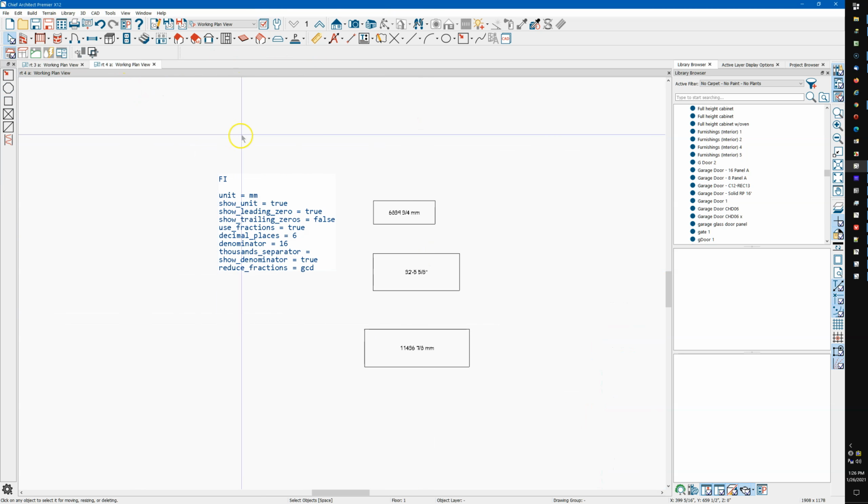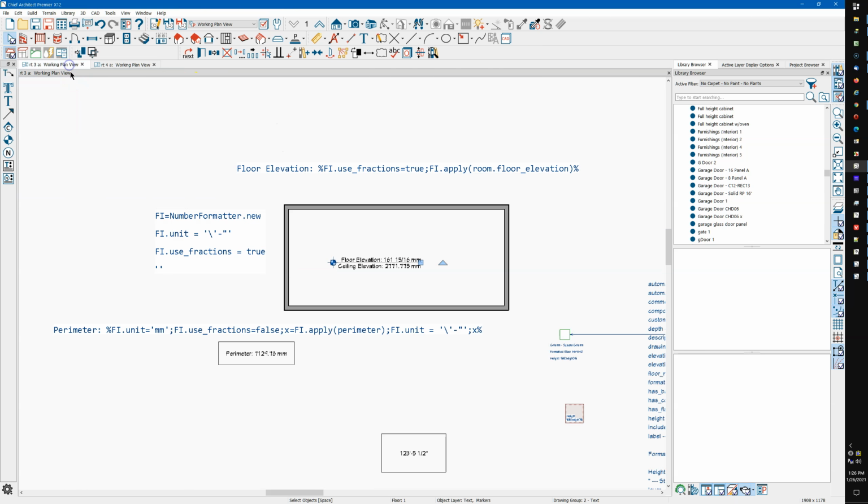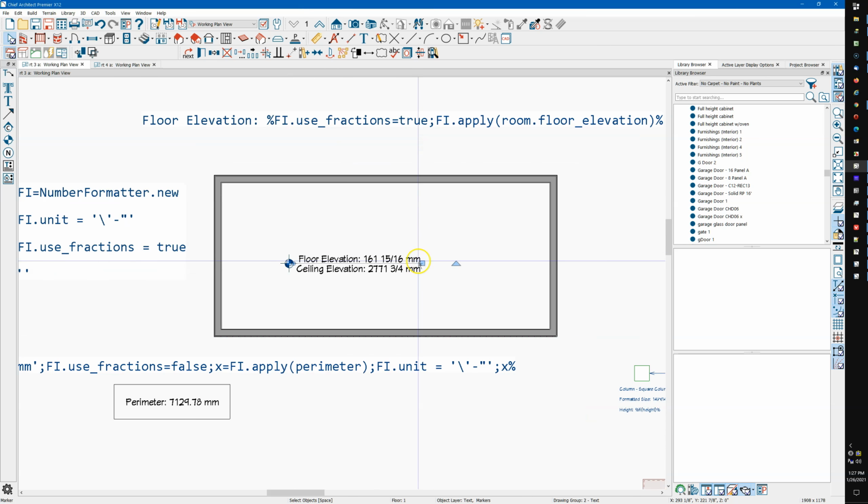So I've got another plan over here, and this is what the FI is showing in this plan. So units are set in millimeters, even though over here I set them to millimeters here, but up here they're not showing in millimeters.